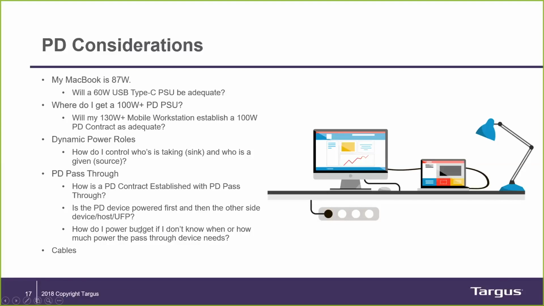Always keep in mind your power budget. This comes up a lot with power pass-through devices. That is to say, you have a power pass-through port with a power supply plugged in at 60 watts. Remember though, if you're power passing through a device, that device takes some power, and sometimes it could take as much as 10, 15 watts on its own. So you've plugged a 60 watt power supply into a power pass-through port of a device that takes 15 watts. You're now down to only 45 watts going out the cable or available to the computer that you're trying to charge. And that thing may not do a power contract at 45 watts. So you've got to keep in mind your whole power budget and everything in the chain taking some power, and knowing what those numbers are. Usually it's in the specifications, not always. And I always tell people, even if it is in the specifications, try it, make sure it works in your environment.